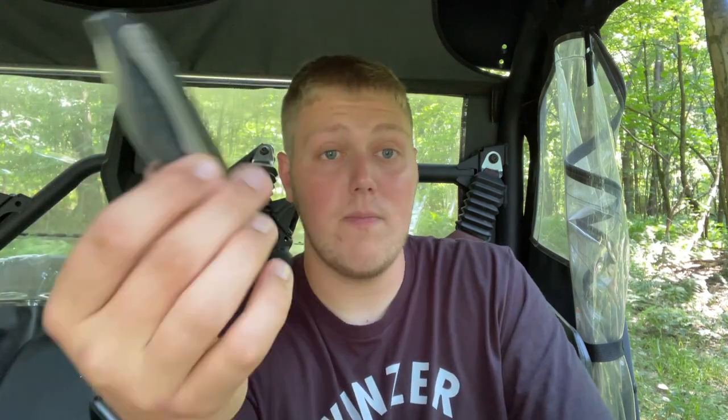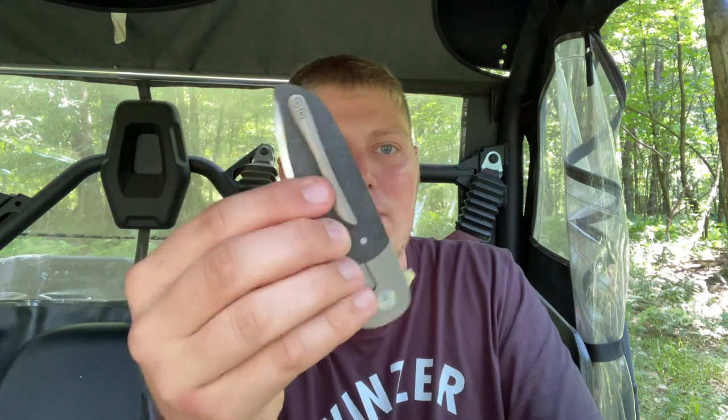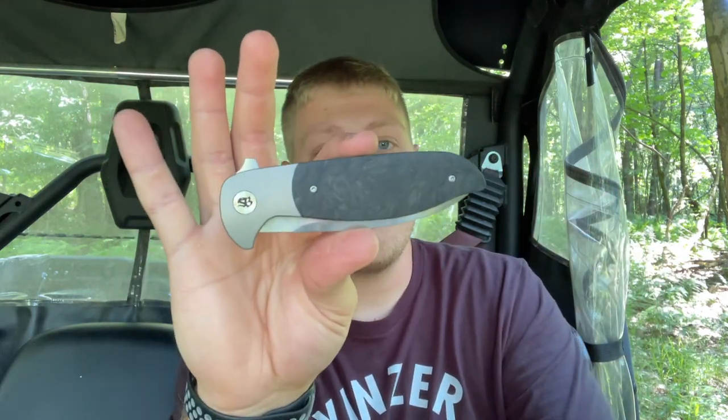Overall carry could be better but it's definitely not the worst — it's just not my cup of tea with the long clip. Moving to price point: the Caledon is currently out of stock, as are all seven other models. I'll leave a link to the Caledon listing down below in case they restock or do another run. Definitely check out Tuya's Instagram, their website, and Jim's Instagram and YouTube for up-to-date info. Most models were priced at $250, maybe a bit more depending on the specific version.